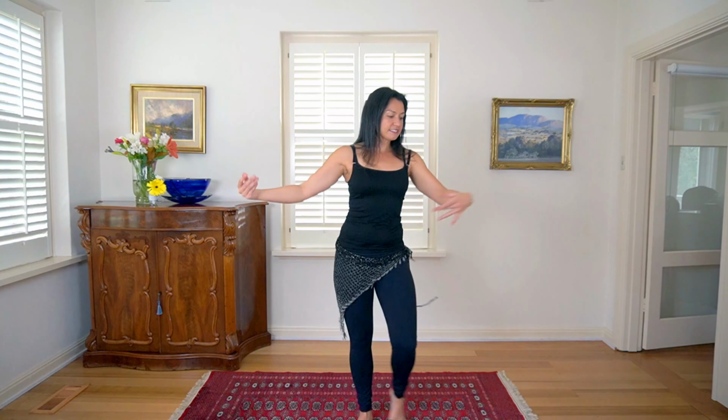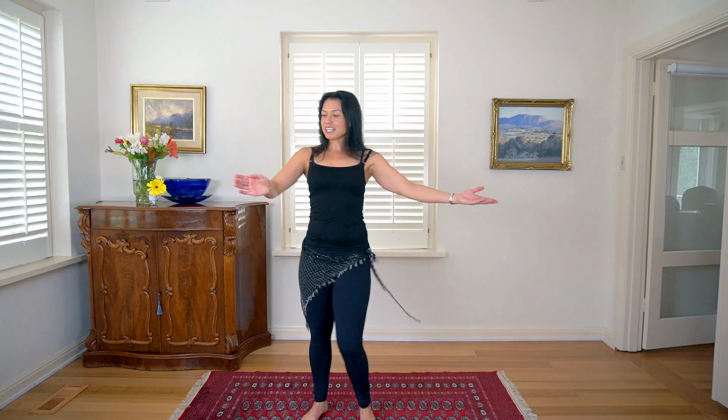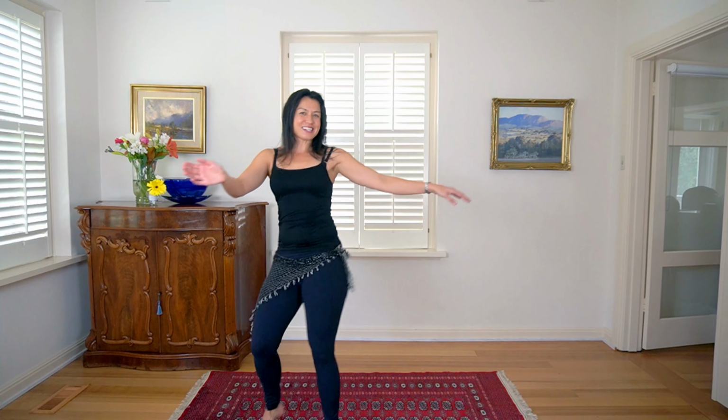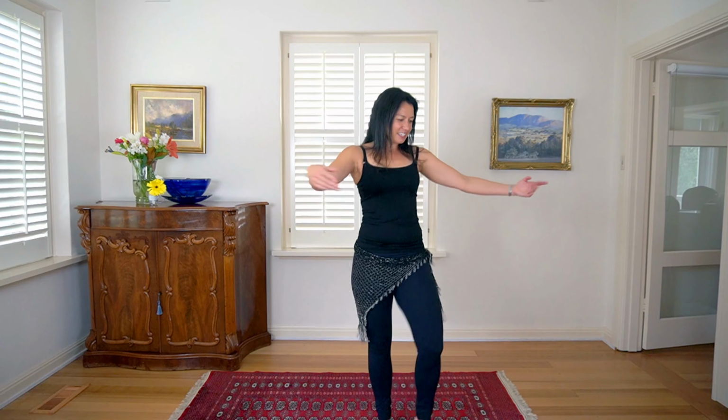So to change sides, all you're doing is bring that foot back to center. Keep that shimmy. Nice and strong, nearly there.